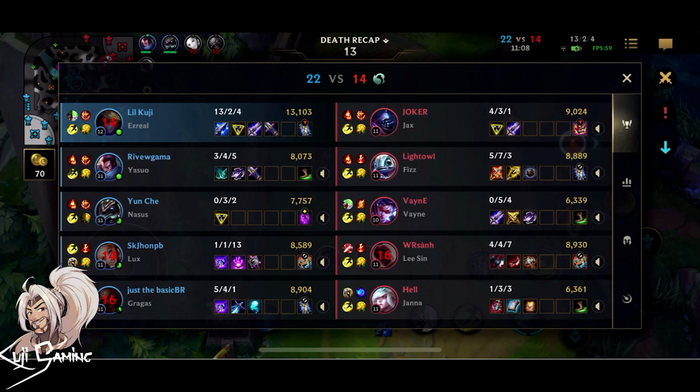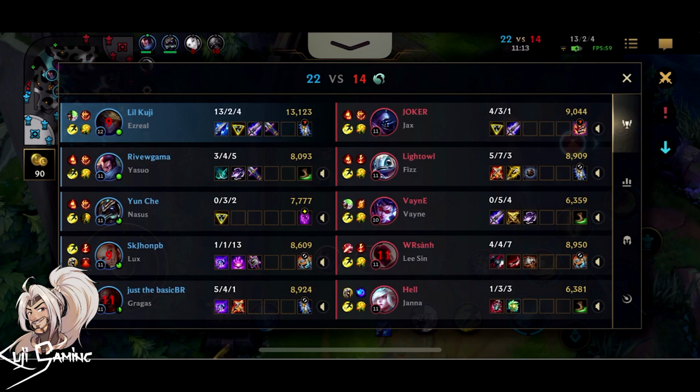Now I can go Bloodthirster if I wanted to, honestly. I can go Executioner's as well. It stops the healing from the Janna. It's not really healing, but it's just because she has Ardent Censer and it counters it. So practically, it's a very good item against her.